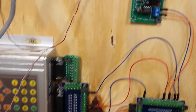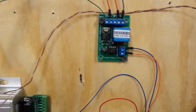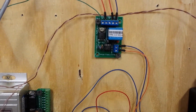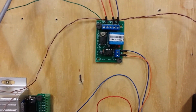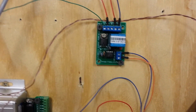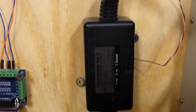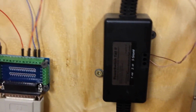But the other thing I've done is I've added this circuit board, and they call it a charge pump controller. It's a safety device, so that if the computer locks up or goes away or whatever, it will shut down the power to the spindle. And that is also hooked up to the power switch tail right here, so I can control the vacuum and the router, or the trim router, with this right here.